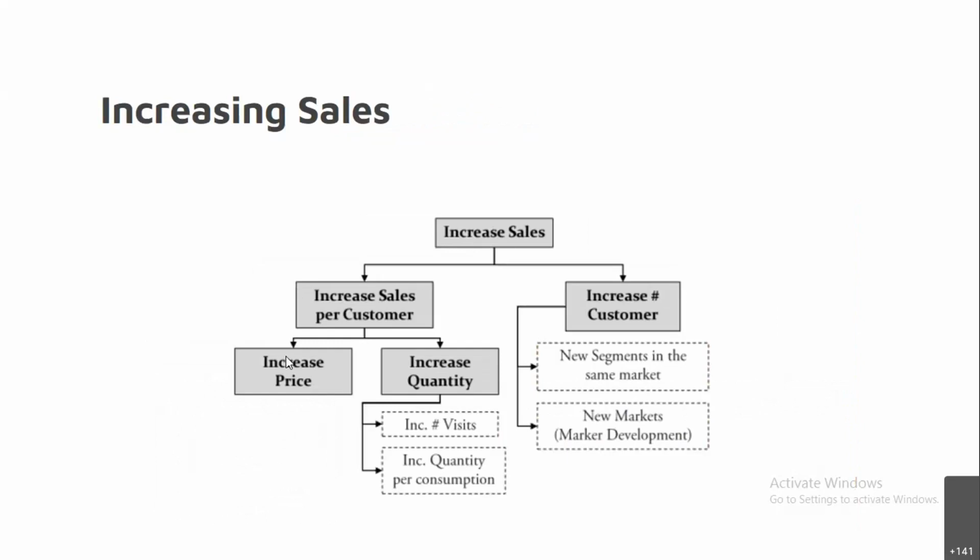Now when you talk about increasing sales, this is a very general criteria. How can you increase sales of a company? You either increase the number of customers or you try to aim at what each customer buys. So these are the two things that a company can specifically aim at. So when you look at this, you go about seeing how you can go about each of the problems, and if you do, what is the result? There are different segments, like we've given in this table, where increasing the number of customers would involve going into new segments in the same market or entering new markets.